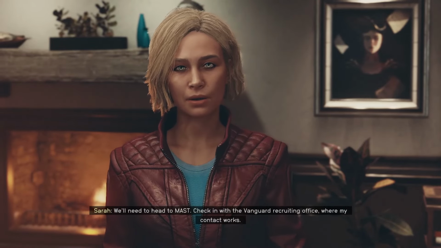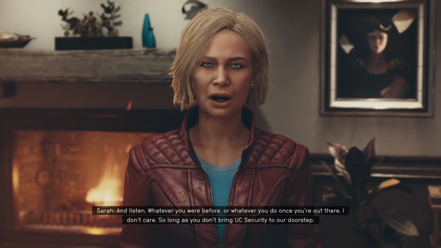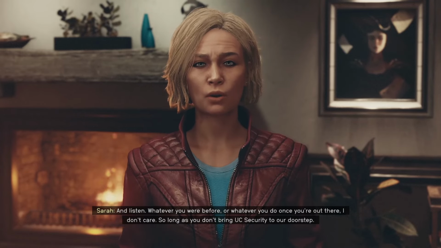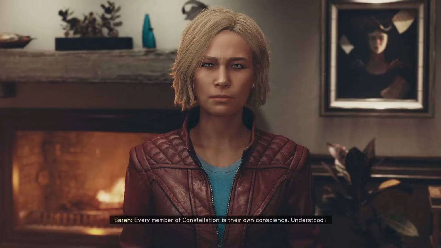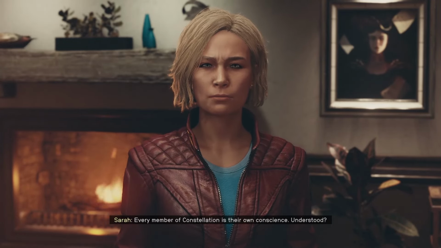We'll need to head to Mast. Check in with the Vanguard recruiting office where my contact works. And listen, whatever you were before or whatever you do once you're out there, I don't care. So long as you don't bring UC security to our doorstep. Every member of Constellation is their own conscience. Understood?